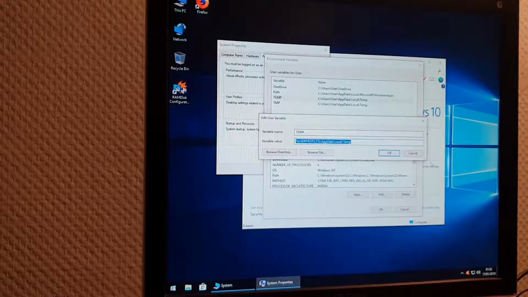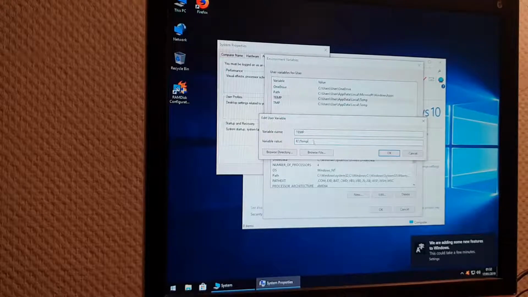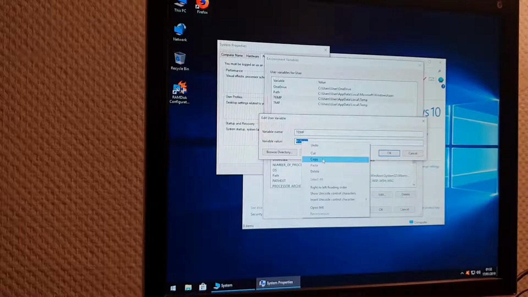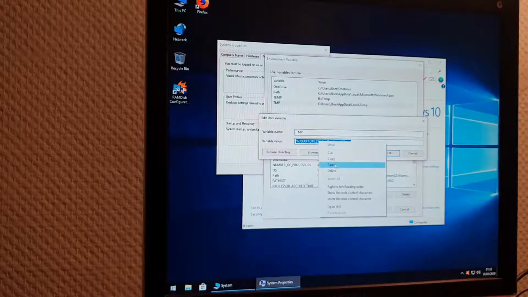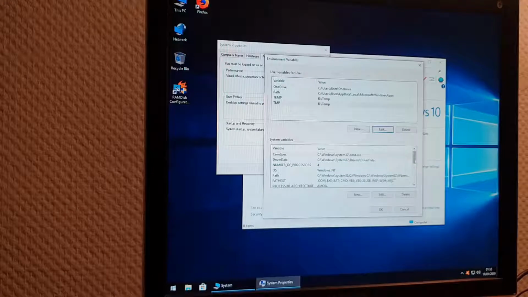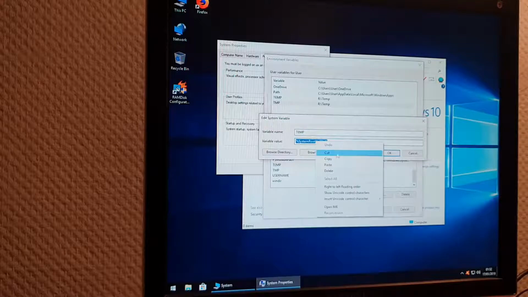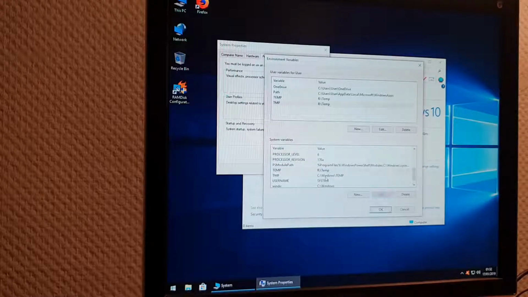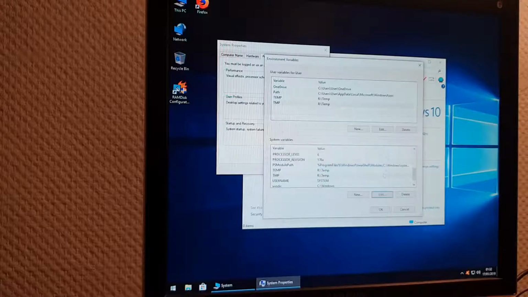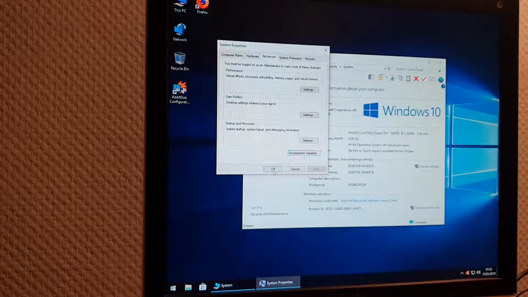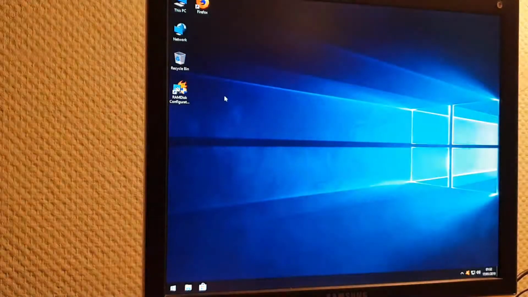Edit. So, where was it? R temp. And to fasten it, I just copy it. Okay. I edit this one as well. Okay. Then we go downstairs to here and change these values also. Paste. Okay. Edit. Paste. Okay. So that's done. Now you also want to do it in your browser.